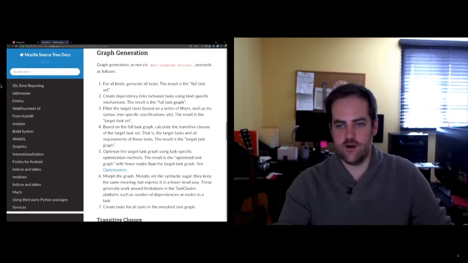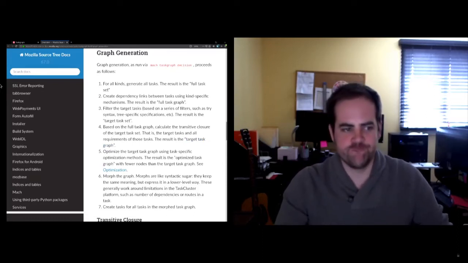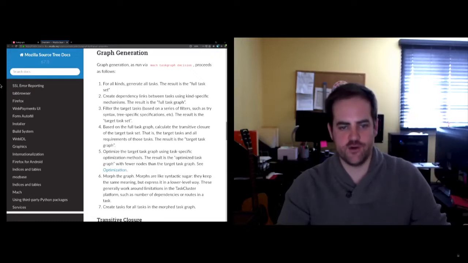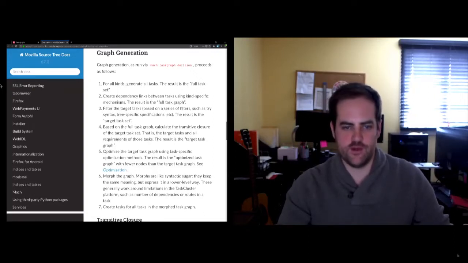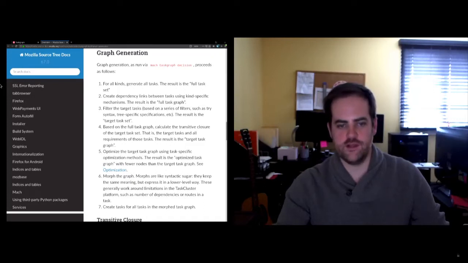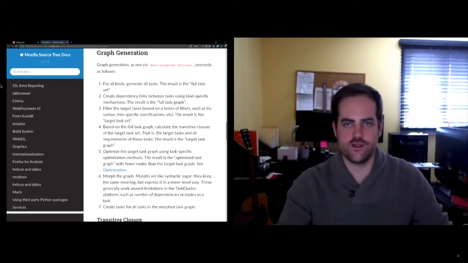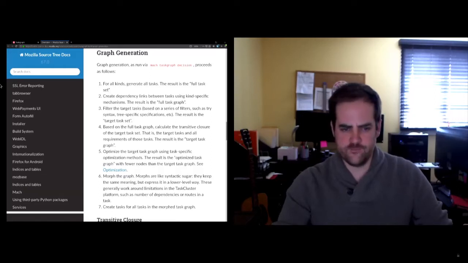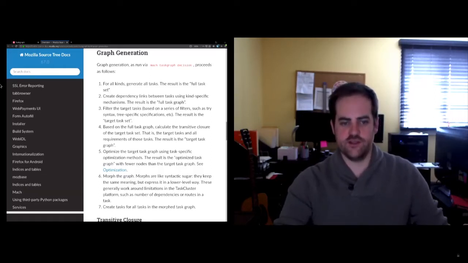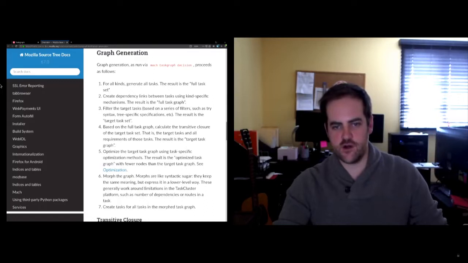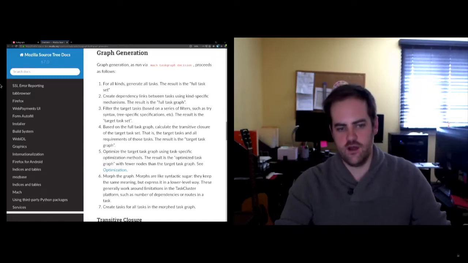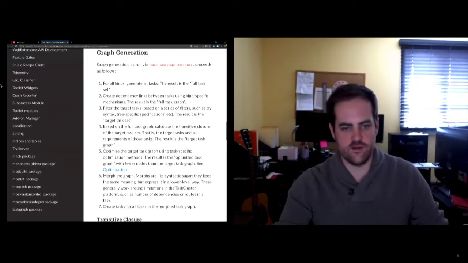After that, we apply some optimizations. Essentially, we don't have the resources to run every task on every push, so we optimize them pretty heavily. If you've ever heard of SETA, that's our main optimization method. We are looking into integrating code coverage this year as well. If you remember from my first slide, I said there were 15,000 tasks and only 500 or so ran per push. The target filtering and the optimizations are the two steps that really reduce the number of tasks that run per push. There's a stage called morphing the graph, but I'm not going to talk about that because it's kind of irrelevant.